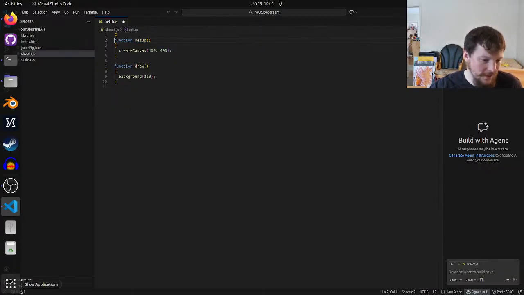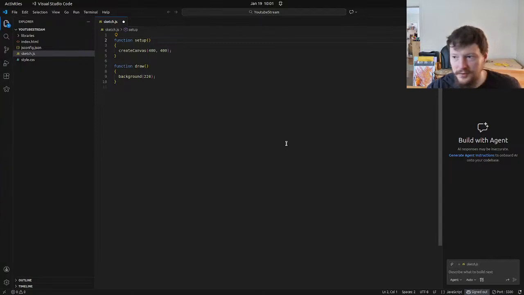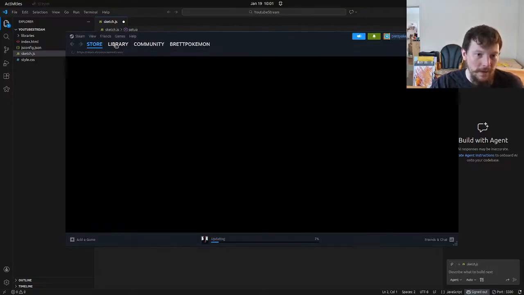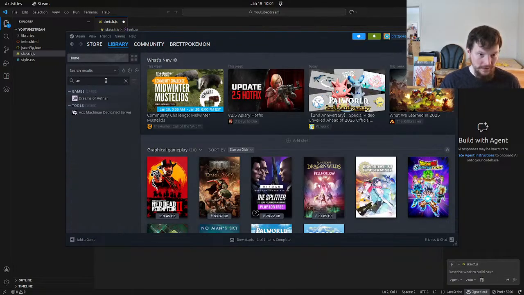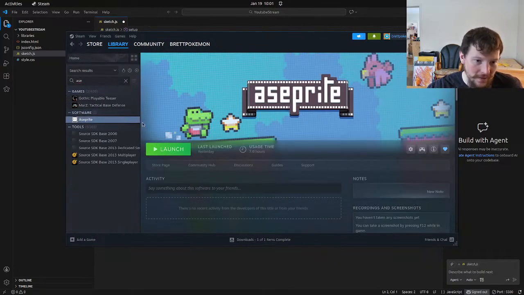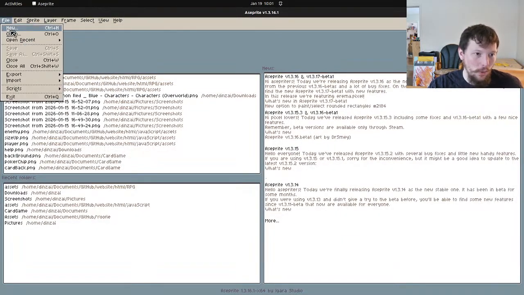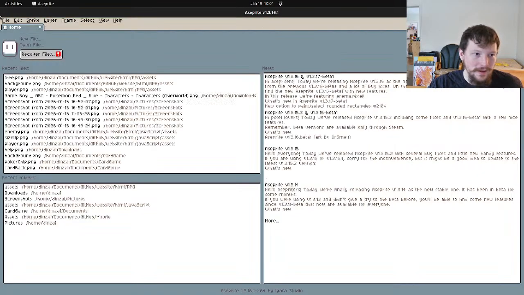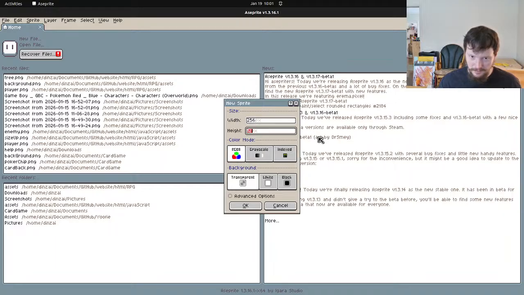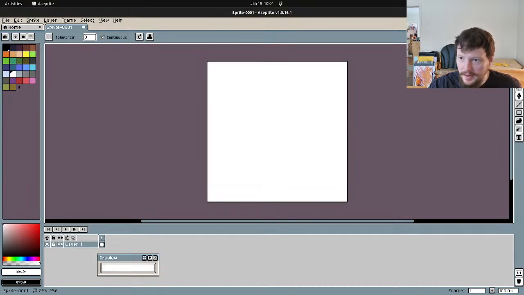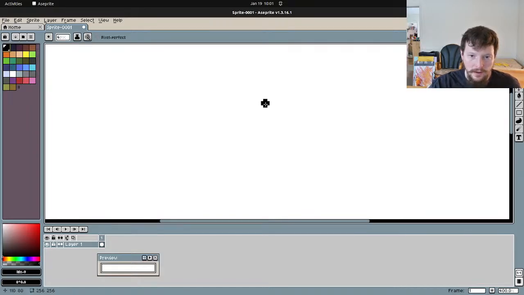So there is a thing, and I'm gonna actually open up Steam real quick. The way that I load Aseprite on my Linux PC is through Steam here. So I've found some interesting workarounds to get certain things to cooperate better for me. So let's just go File New, and we're just gonna click this because I want to showcase a concept here. So we're gonna go to the pencil here and make it big. All right.